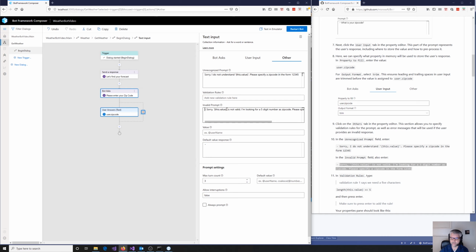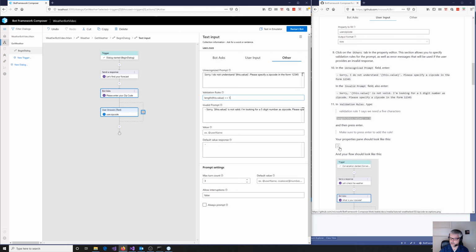We're using this value. So now we need to add a validation rule, and again, this is using a JavaScript-y way of doing it. So we just paste this in, and we're just saying the value that you've entered just has to be 5 characters. So you could type in the old junk, A, B, C, D, and that'll be fine. But as long as it's 5 characters, we're going to let it through. So it's not a particularly clever validation rule, but there we go. It'll do for now. Good enough for government work, as they say.